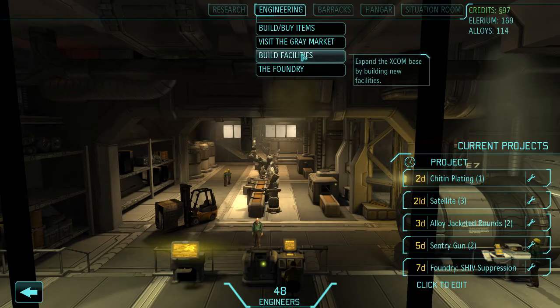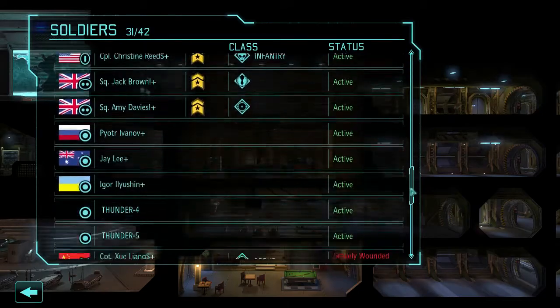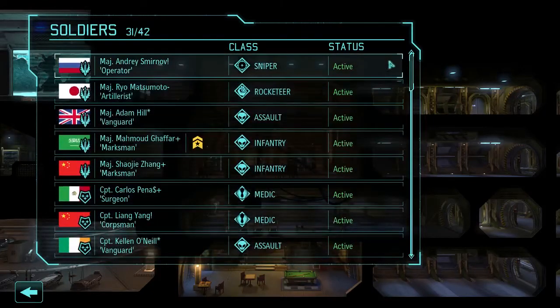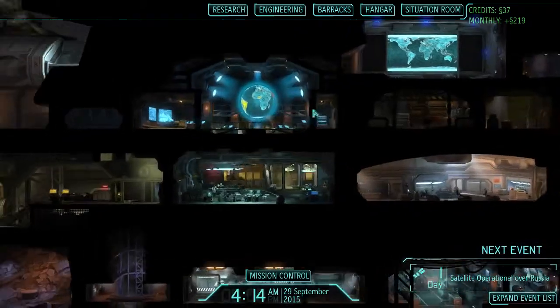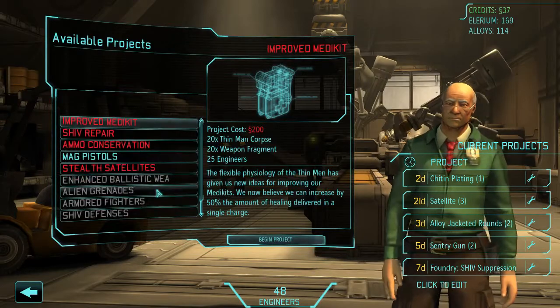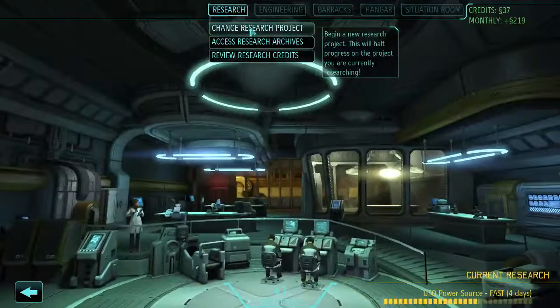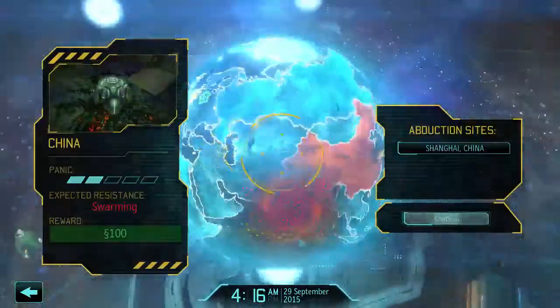So, anything else? Oh, few soldiers. We still have some rookies. I should hire some more rookies. And yeah, it looks like we're doing fine without our troops. We have a lot of good troops. Excellent. So let's just hire a couple more. Tired of getting crappy troops. Oh, and let's see if there's anything awesome in the foundry I want to produce. Nope. Nope. And what are we researching? UFO power source, of course.